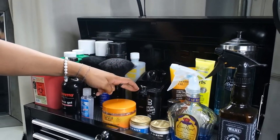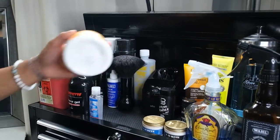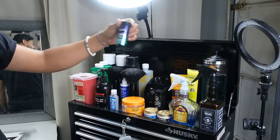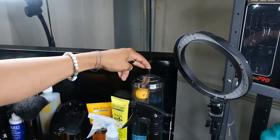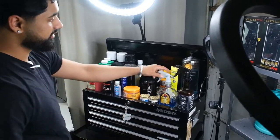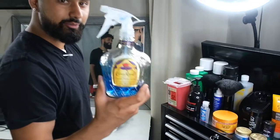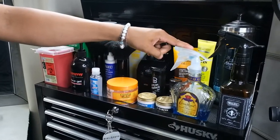I've got my Braun Series 9 shaver with the charging dock right here. I've got some really good hair products that I recommend — some curling cream, Layrite products, and some texturizing powder. Over here I've got my disinfectant jar that's full of Barbicide and water. My client's favorite and least favorite part of the haircut — everyone knows when this gets pulled out, no matter how big of a gangster you are, after this you're done. So this is just aftershave — just a normal aftershave I grab from a local store.